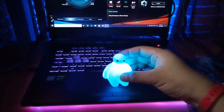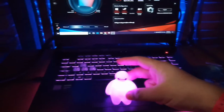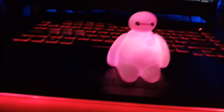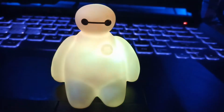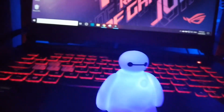Yan. Baymax man tong mo. Yan. My new body. Yan. So i-change yung light niya. Ayan siya. Mayroon siya ng power button. So nag-change yung light niya.